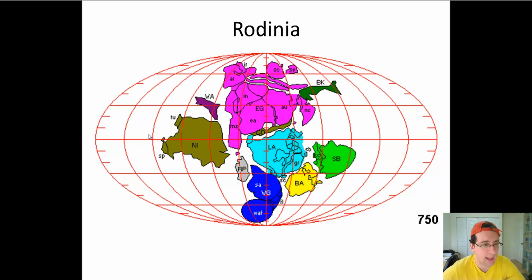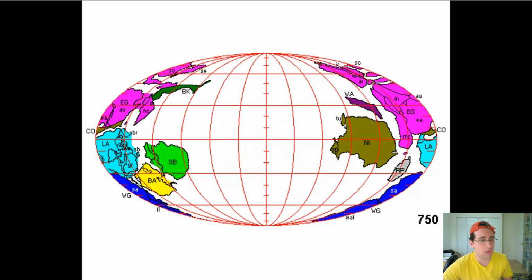Okay, so now I want to show you a different view of exactly the same thing. It's just that I'm focusing on the large ocean that surrounds Rodinia, the large global ocean that you see there. Now you also might notice that Rodinia was not really a large supercontinent with just one big piece of land. It was more like several tectonic plates which collided together and formed one ginormous mesh of plates. But this will eventually crack because of all the pressure of those collisions, and then create new rifts which ended up separating them.